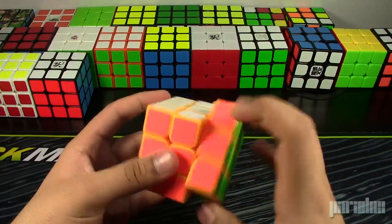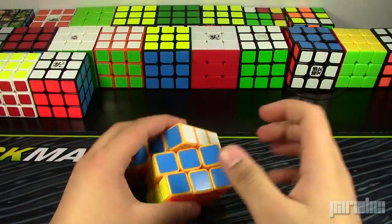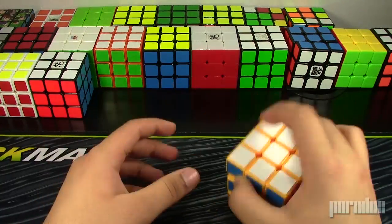This is another colored Yulong force cube, the yellow version. It's actually very fast. It's glued with, I think, weight 1 or weight 2 from the cubicle.